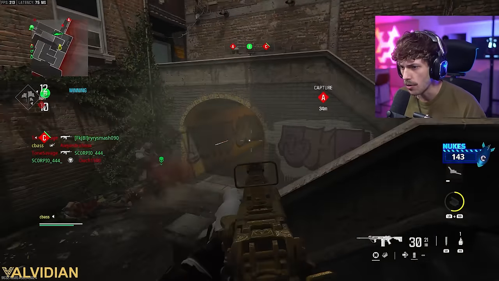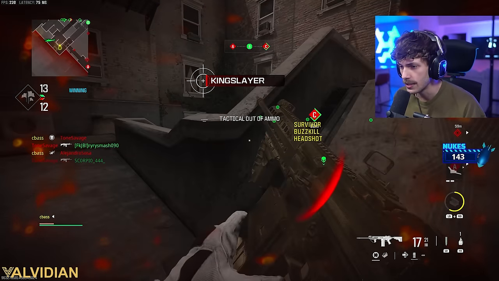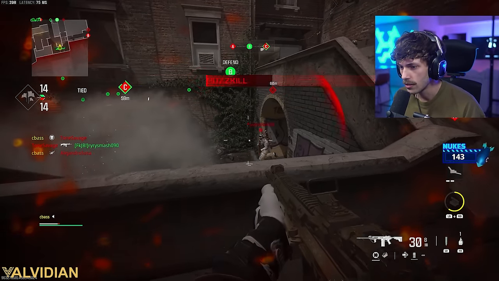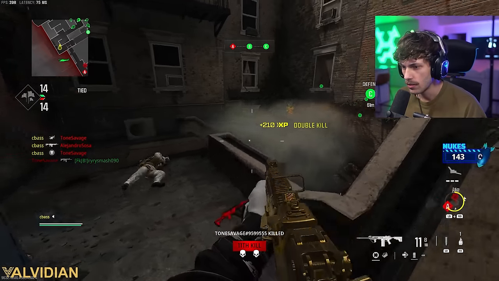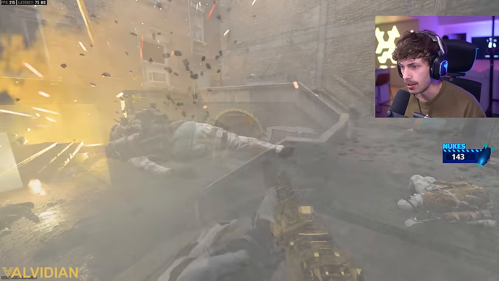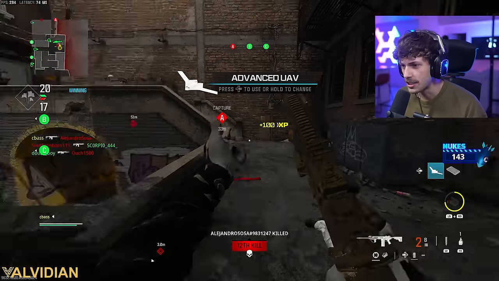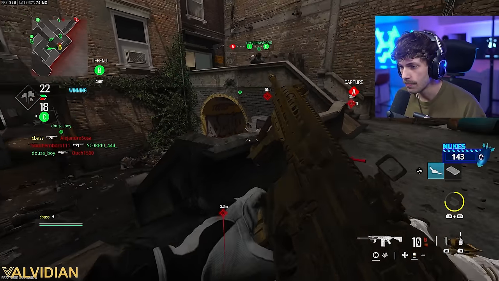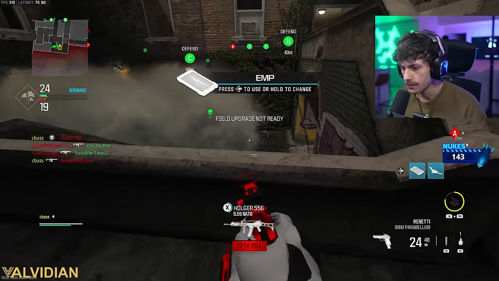So the enemies are smoking, though. It's a little bit annoying. I almost died by the man who sits. Hello? Okay, you're just gonna nut on me. Okay, buddy. Dude, why are they so weird? I want to push this, but I know they're sniping. That's you, Holger.